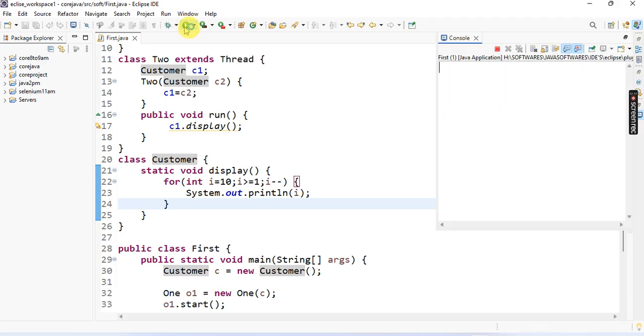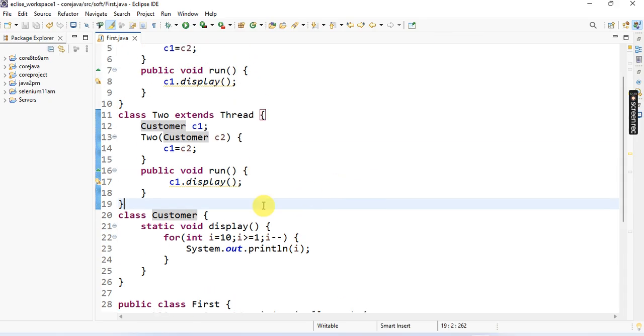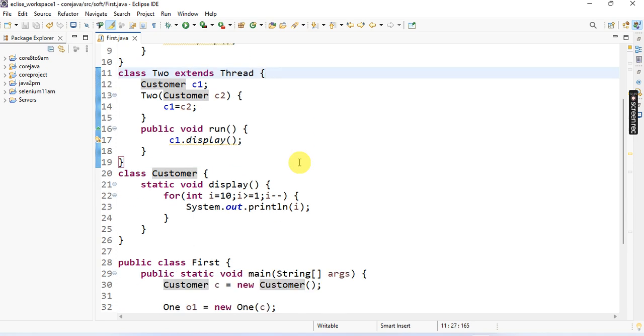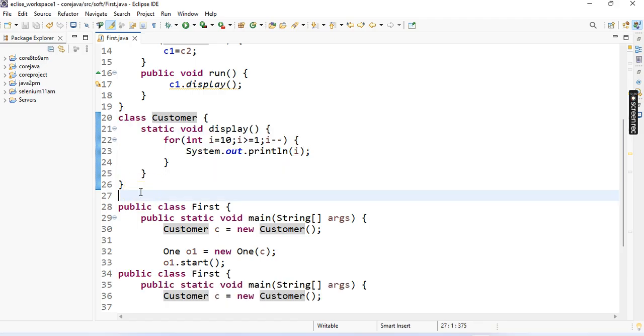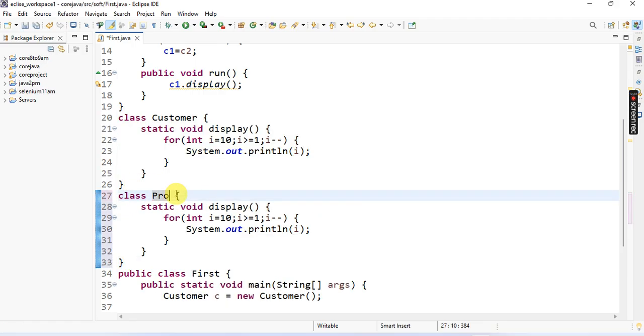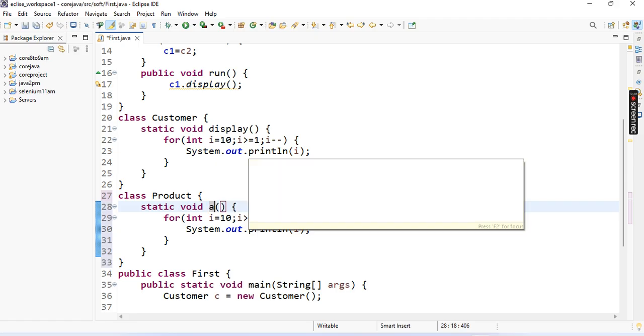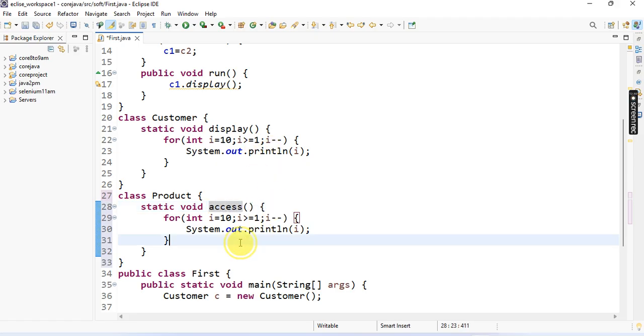This is a single instance. Multiple threads means separate instances. Thread 1 has a separate instance, and thread 2 also has a separate instance. Suppose there is a customer and also a product, with an access method that prints values up to 10.